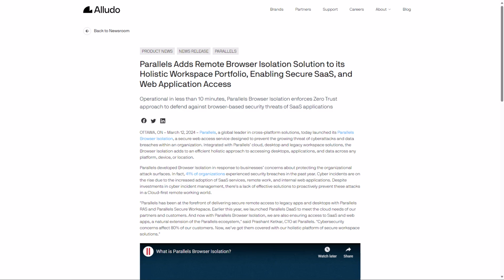Parallels Browser Isolation is now available with annual subscriptions and monthly billing plans. The suggested retail price for a one-year commitment is currently $19 per month paid annually. Though, as is usually the case with enterprise products, there are going to be some price breaks, discounts, and also the ability to bundle. So Parallels is getting into that secure browser space that the likes of, I think it's Island.io, Citrix, and others are currently in.